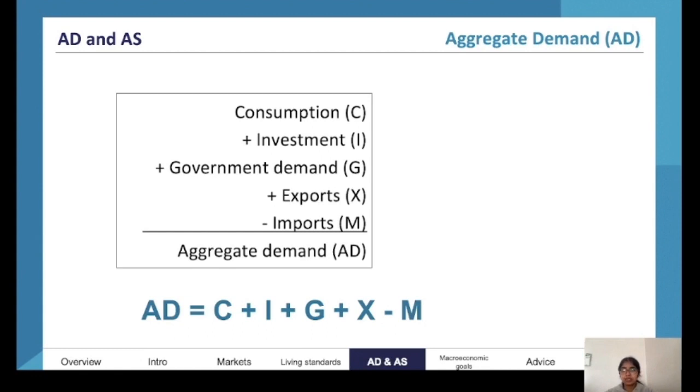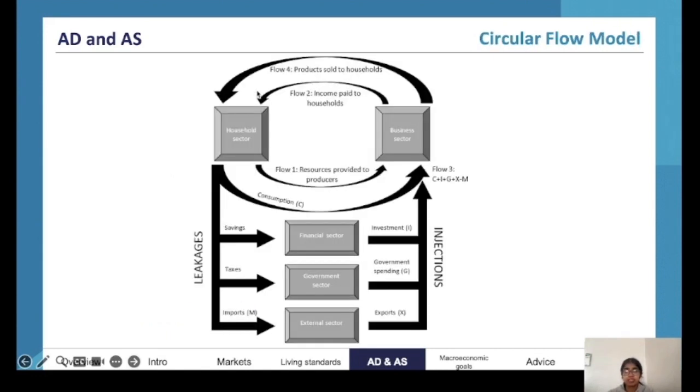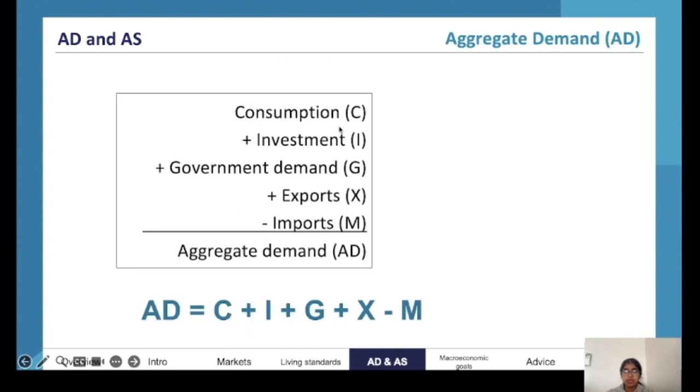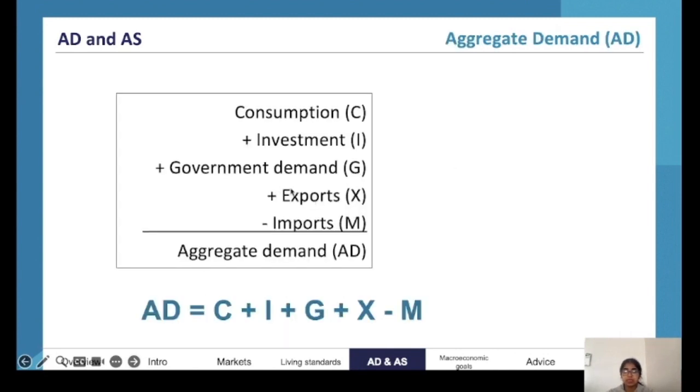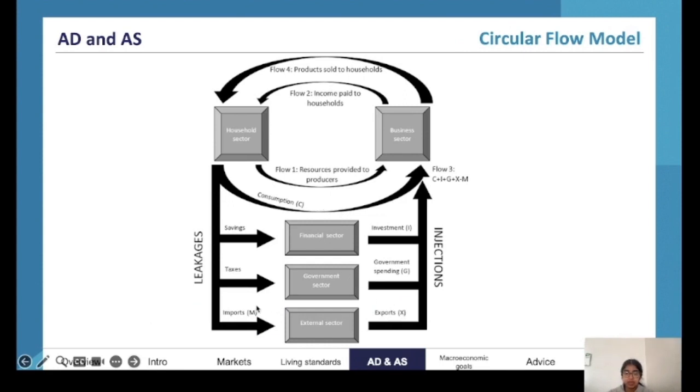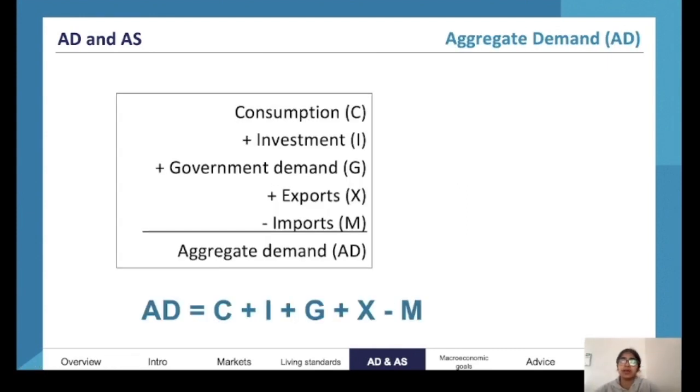And this leads us to the aggregate demand equation. So AD equation, that's pretty much C plus I plus G plus X minus M. Sounds complicated, but it's actually very logical. So don't try to memorize this whole formula, just see where demand is coming from. So from the circular flow model, there's demand coming from consumption. That's this here. Investment, people investing, that's this here. Government demand, so government spending on stuff, that's this here. Exports, so people buying exports coming in here. Minus imports, so imports going out of the economy. So that's why the minus M comes into play here.